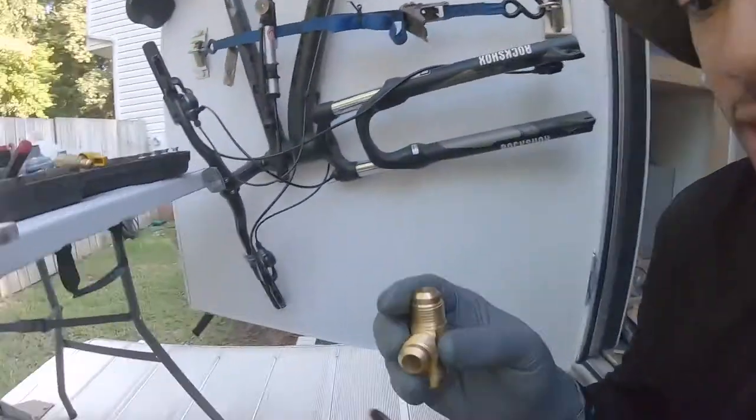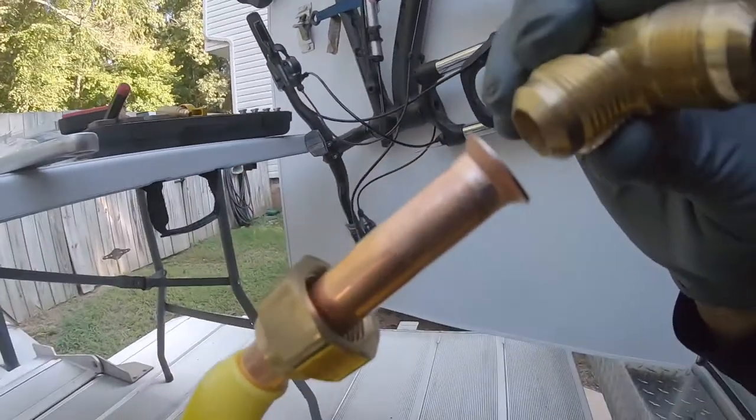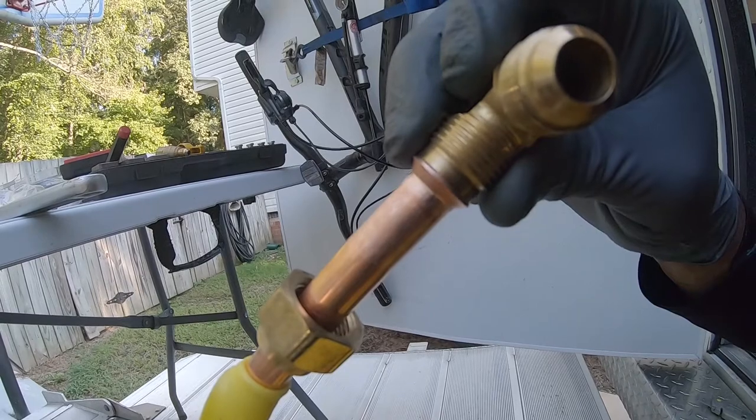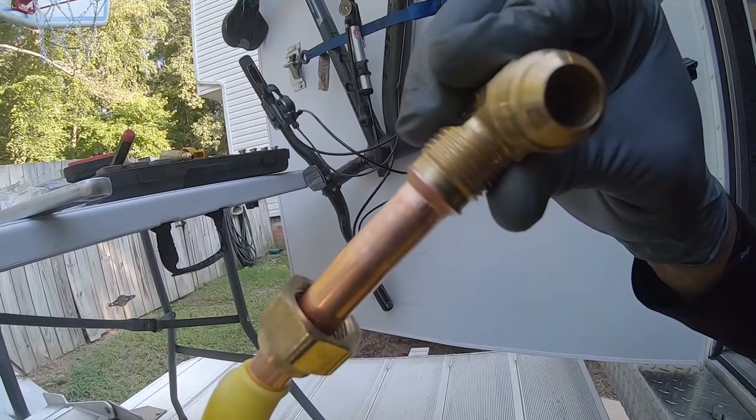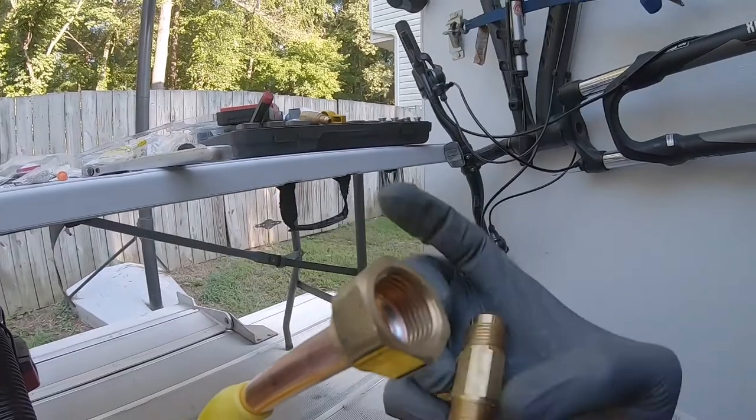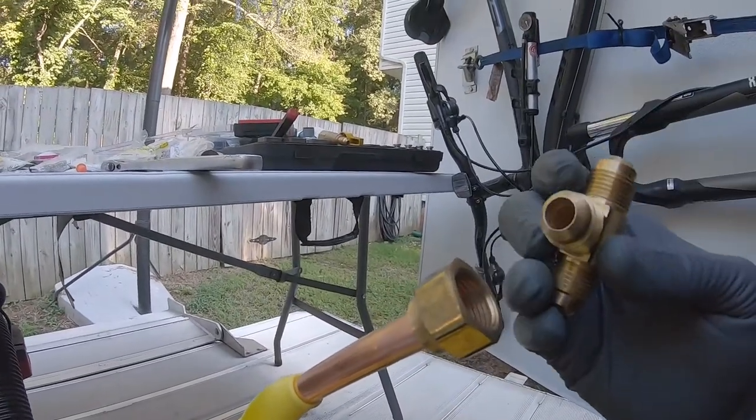All right, and as you can see how it sits in there, that's what you want. If anything, I'll probably go back just a smidge, but that's great where it is. And then your flare nut should be able to come over that without an issue. And then when you tighten that down, you'll be good to go. So it's gonna be easy, it's good.